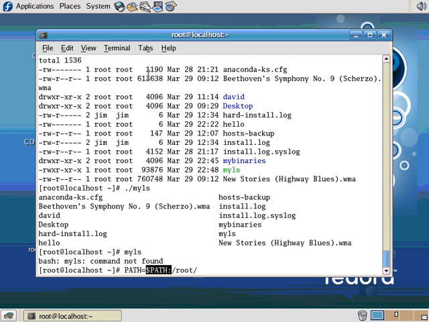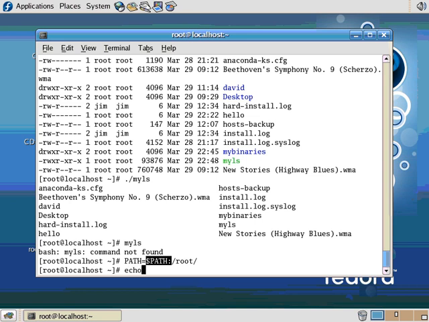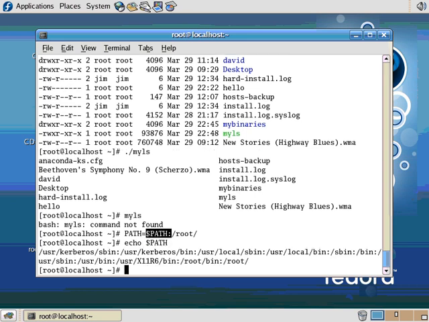All those directories we saw up above, I want to add my new directory onto those. If I didn't put this $PATH in here, it would just replace all the directories already listed with the new directory that I just put in. So I don't want just that directory, I want those directories plus my new directory. If I put that on there and add my directory, separated by a colon, I press enter. Now I can echo $PATH.